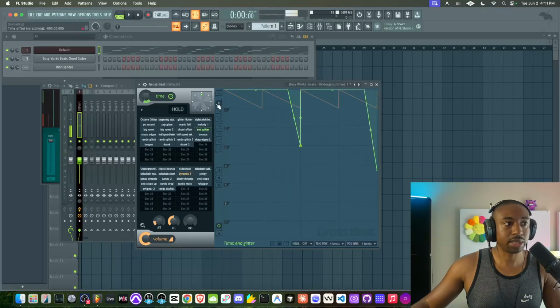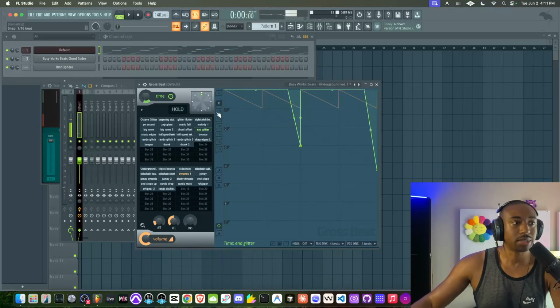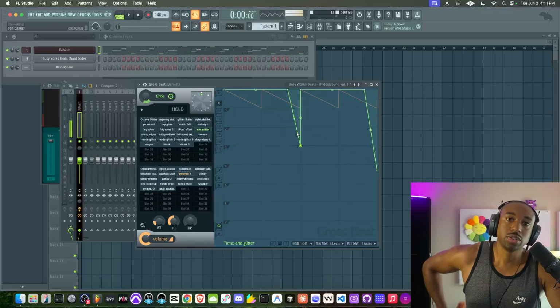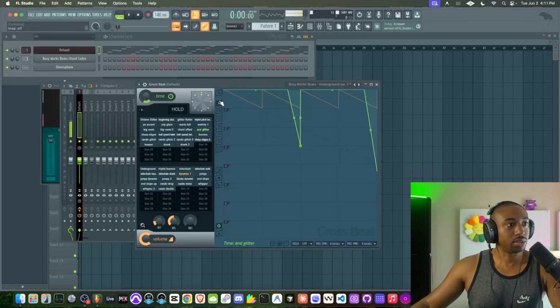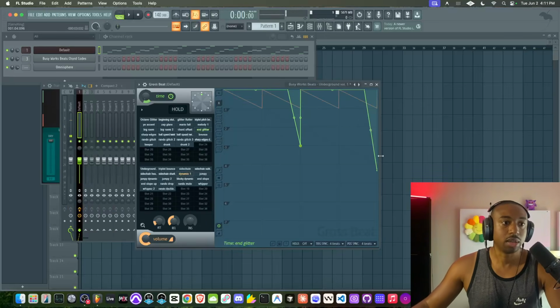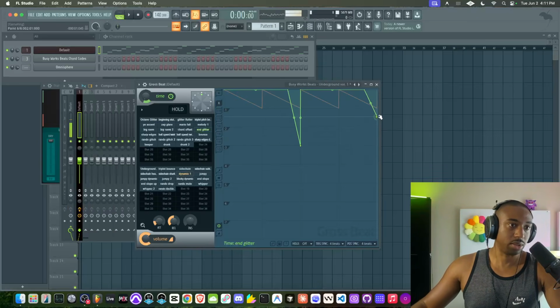Another thing about growth speed that I learned is take off the snap mode. This will introduce new areas of growth speed you guys didn't realize. So try hitting this little X button to remove the snap to grid, because it definitely creates a new sound when you just kind of free morph around.